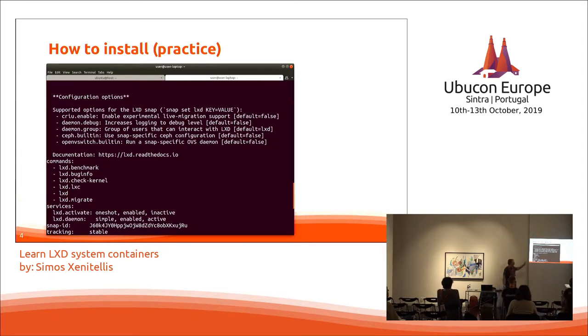And over here it says that you have the snap package, and here are some commands that you can use to run. So apart from running, let's say, LXD, LXC as command line, you also have lxd.migrate. There is also a tool to do benchmarking, which means that you can create many, many containers to see how fast your system is. With benchmark, there is a check kernel to check if you're using a different distribution, like Arch. You can use check kernel to figure out if the kernel is supported or if something is missing.